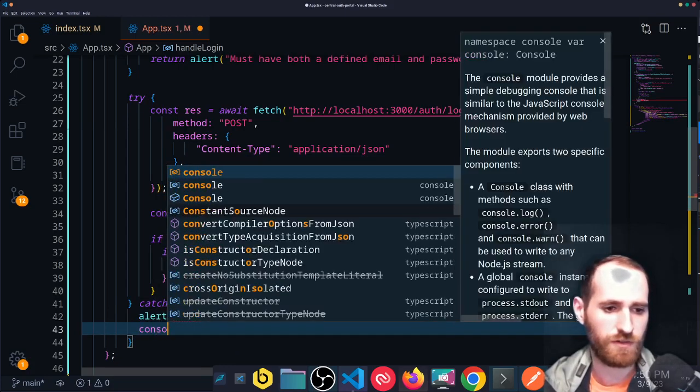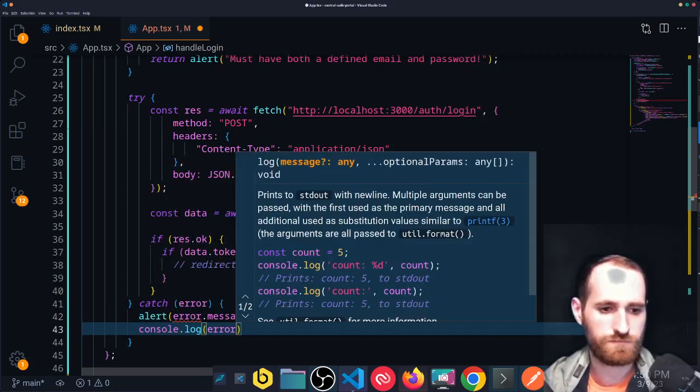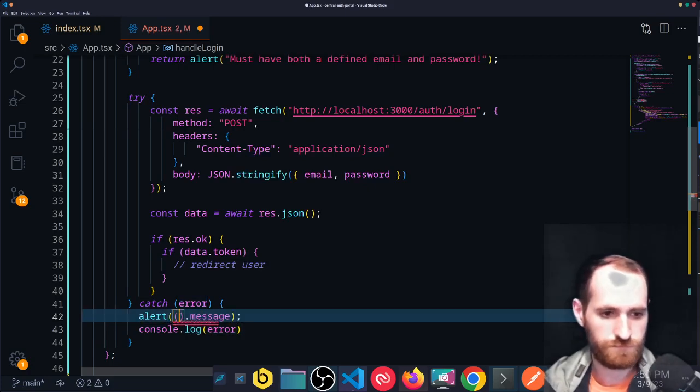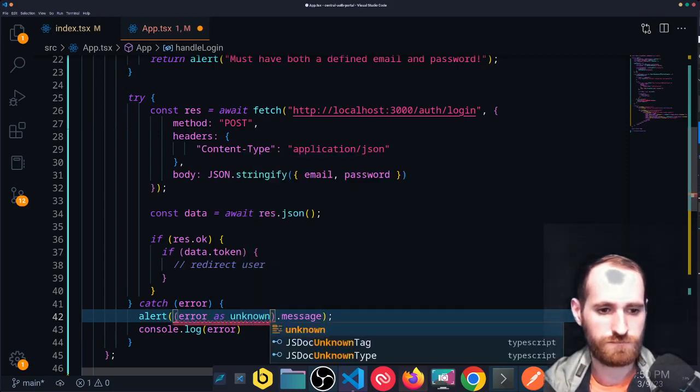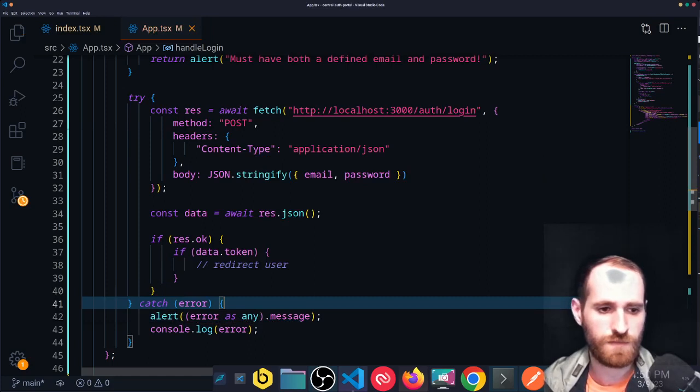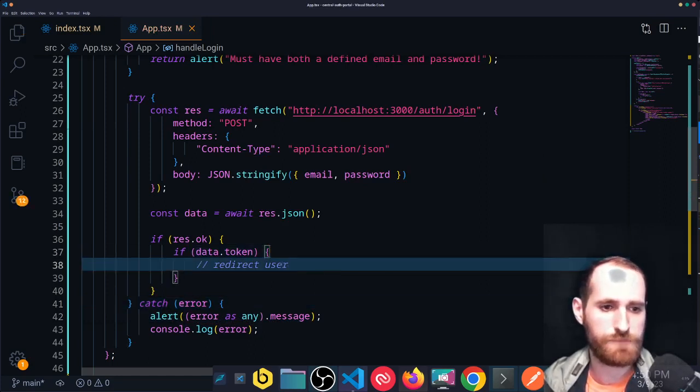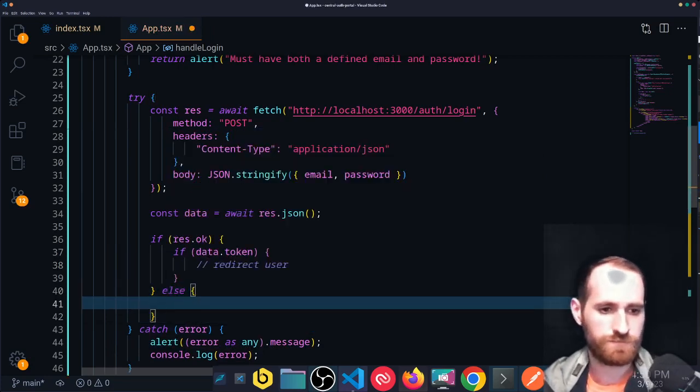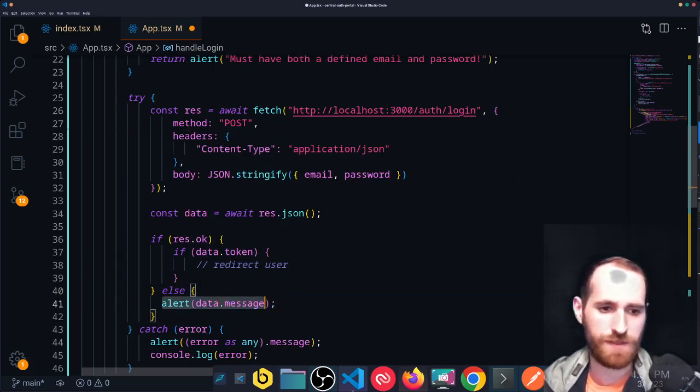And if some kind of error happens, we'll alert that. And yeah, so let's see. So if we have a bad response, this is going to be some kind of authentication error. So we can alert that. And like I said, I don't have to do any sort of checking of status codes or anything to do any deterministic kind of error handling. I just let my server take the brunt of it and set up some good consistent structure. So that way client side, I just know, cool, at this point in time, I've got an object with a message property I can display to my user in the event something goes wrong.